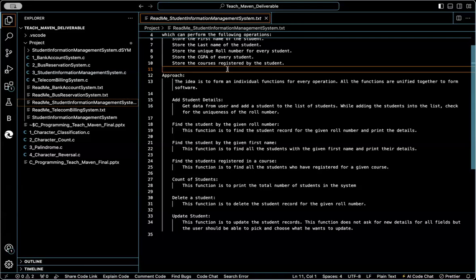Delete a student: if in the middle of the academics something happened and that person is not coming to the college, we have to delete the entry of that person. For that purpose, we need delete a student. This function deletes the student record and academics based on the roll number assigned.